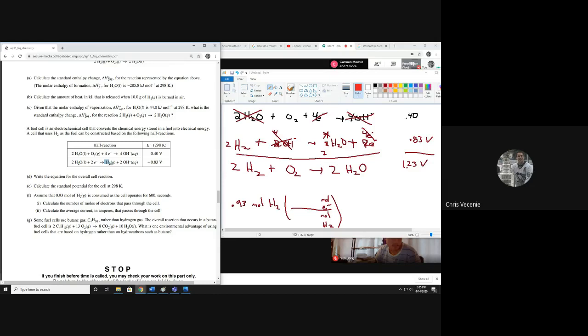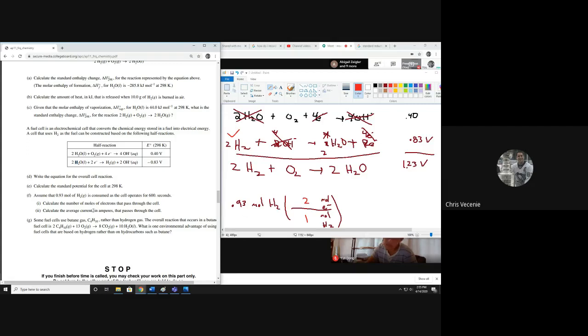So this one here has the H2 and the electrons. And it doesn't matter whether you use this one or this one, because the ratio is going to be the same. If I use this one here, I put a 1 with H2 and a 2 with the electrons. If I use this one here, I put a 2 with H2, but a 4 with electrons. So it's either 2 over 1 or 4 over 2. You could have used either one after you balanced it or before.